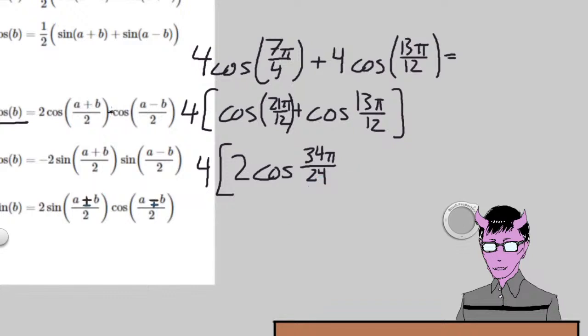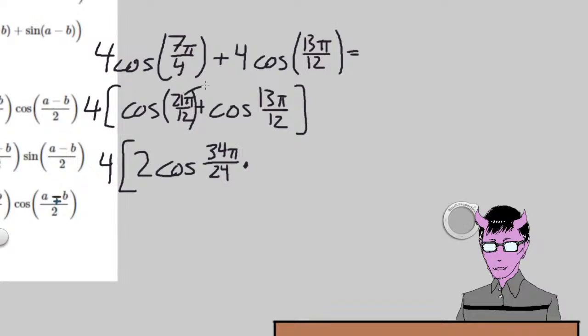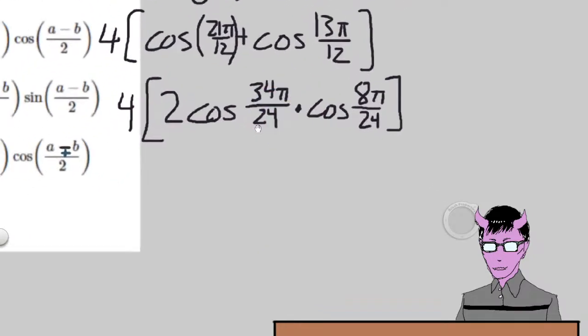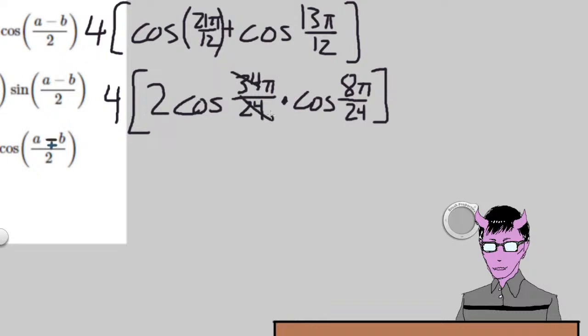Alright. And then times cosine of the difference. So we're going to do 21 minus 13, which is 8 pi. So cosine of 8 pi. And we're going to copy this denominator, because mechanically it should be the same. Alright. So we've achieved this form. This is simplifiable. So top and bottom divide by 2. And unfortunately that leaves us with a 12 on the bottom, which is not a nice situation. So this one requires additional work, unfortunately.